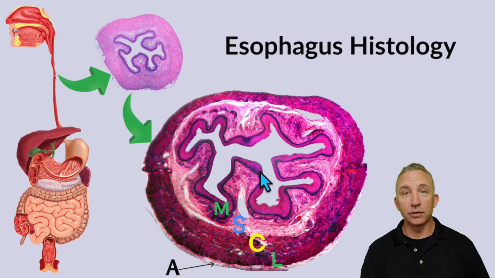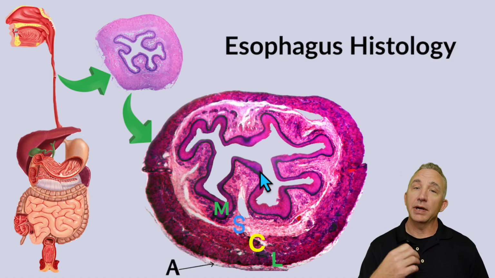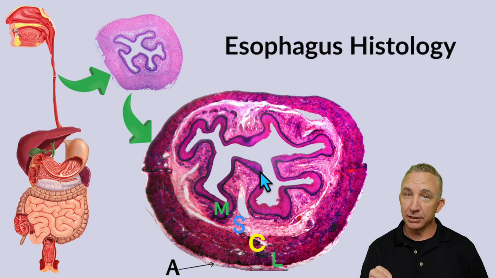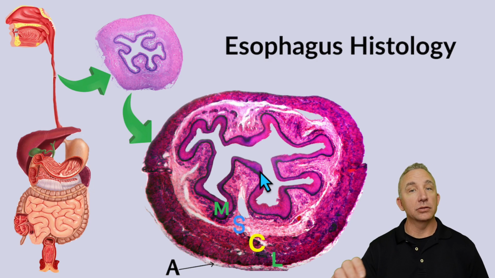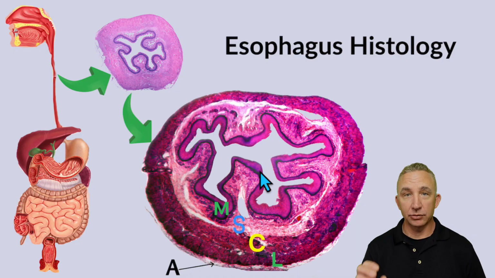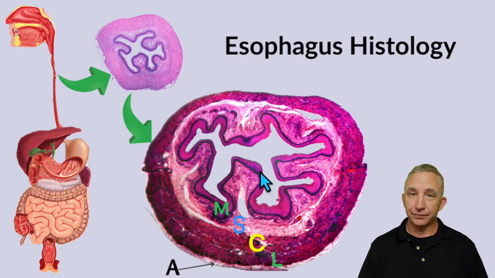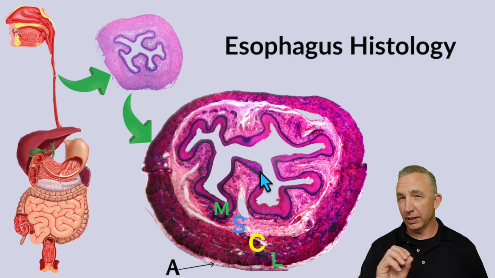As I swallow food and I eat potato chips, I want to make sure I'm protecting that inner lining of the esophagus. So when we have that squamous tissue, that's our thin flat cells. But when we get into stomach, large intestine, small intestine, we have columnar cells, which gives me more room for complex chemical reactions. So we'll look at the difference with mostly the mucosa for the esophagus.